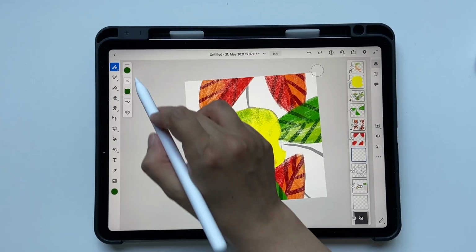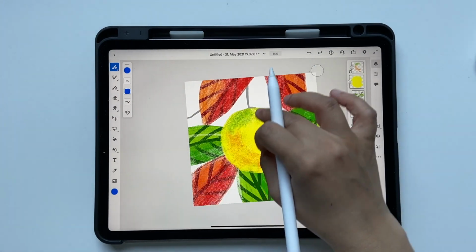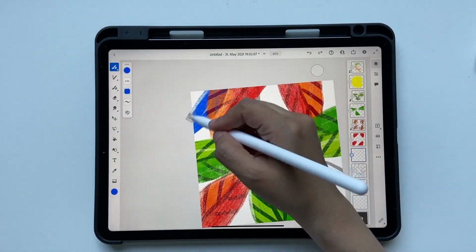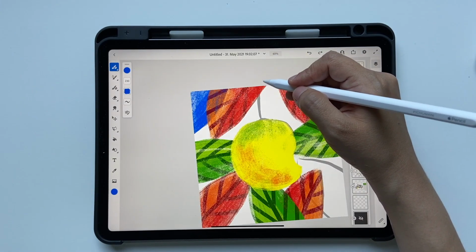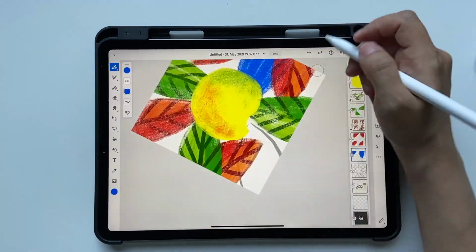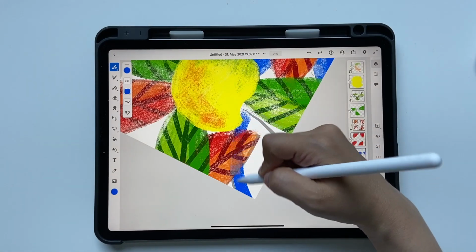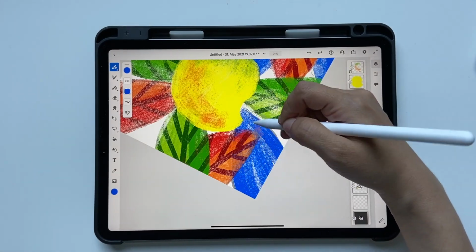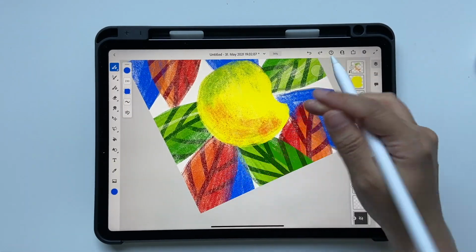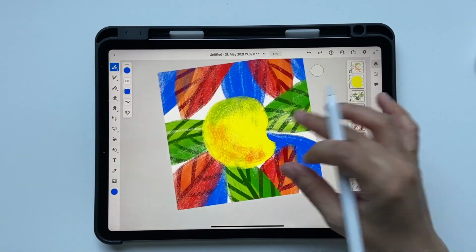So click on a new layer and choose the middle blue that you have, not the lighter one, not the darker one. And let's increase the size, obviously. And then let's draw this. I want one here because we didn't draw that earlier. Something like that. And obviously one here. This is blue as well. Okay, and maybe here as well. Okay, that should be fine.